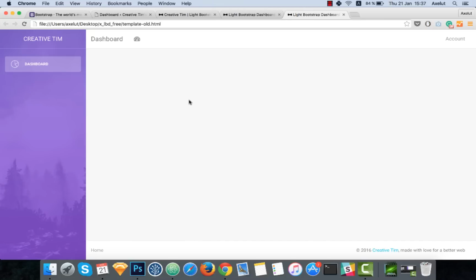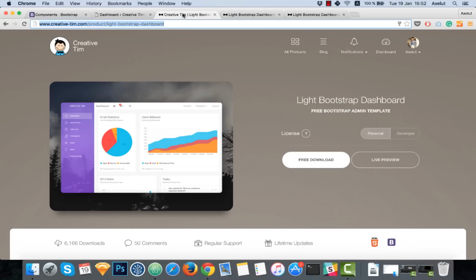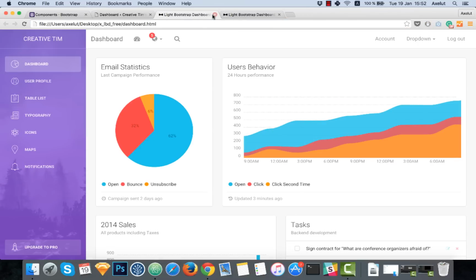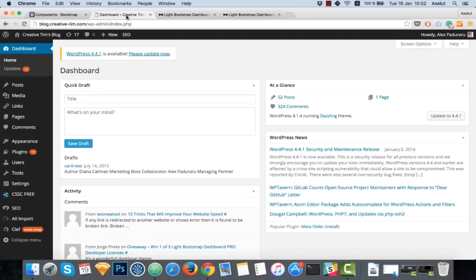Now we will start the hard work part. I'll close this one. This one I need. We will get the navigation part and we will add it in our dashboard.